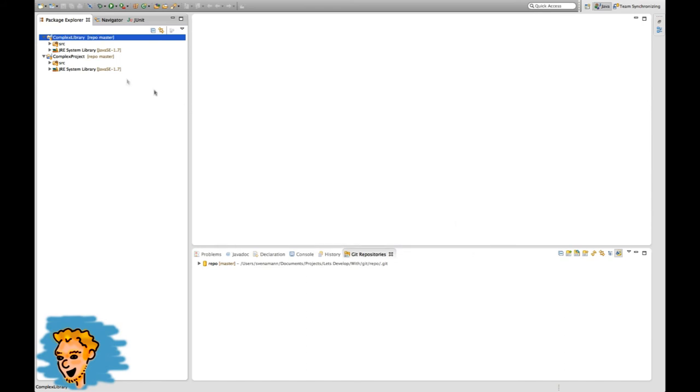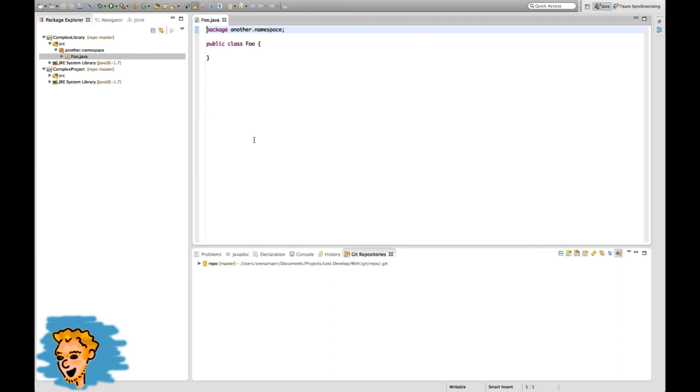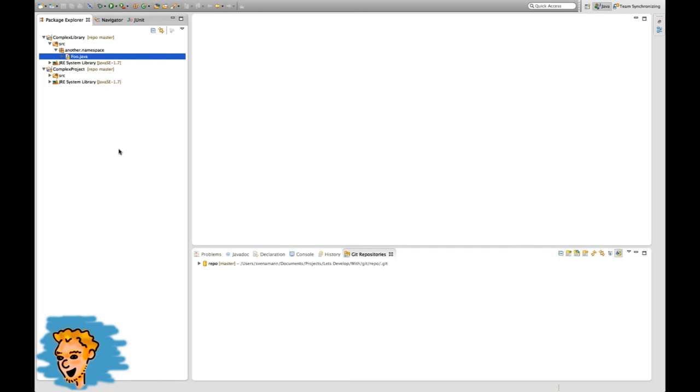So I'm just going to press OK, and what we see now is that another workspace with our very important class Foo is now also on my machine, so I can open it and work on the things Sven did. Okay, I guess that's it for now.